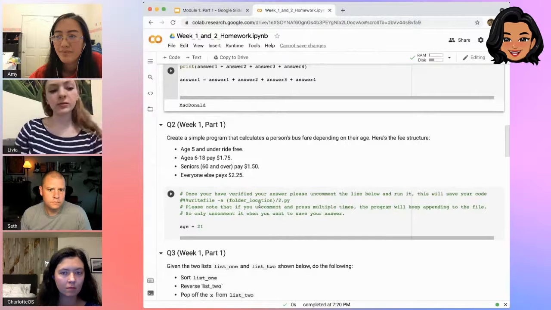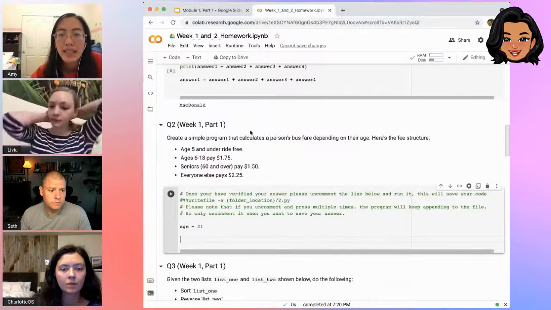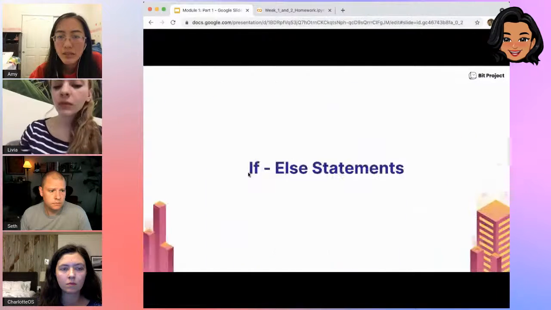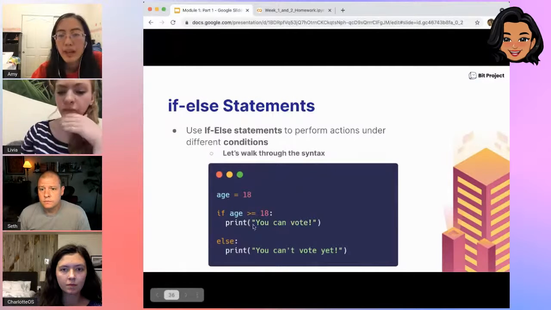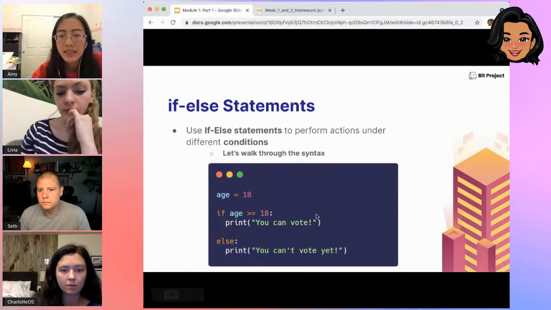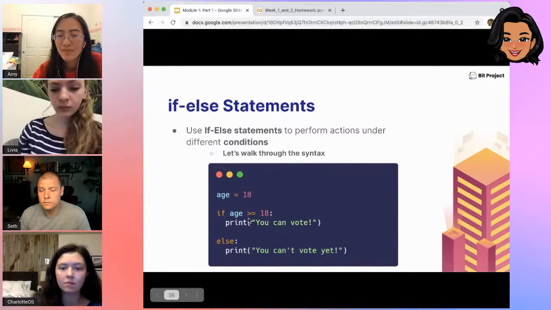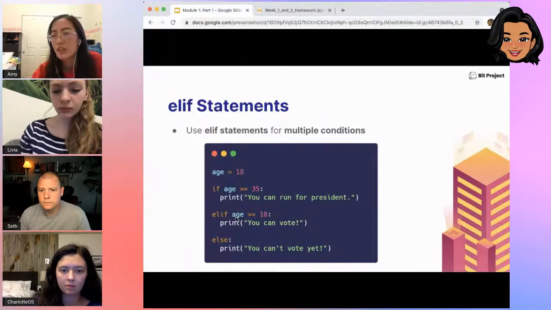The if-else statement section. Yeah, exactly. We're probably going to want to use the if-else structure. And let's review this. It looks something like this, where we have an if condition and the code that will be run if that condition is met. And then we can have an else case that's run in the case that the if case is false. And we also have something like elif in case we have multiple conditions that we want to check through.